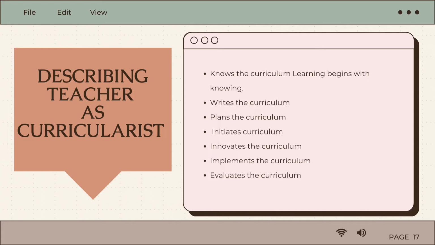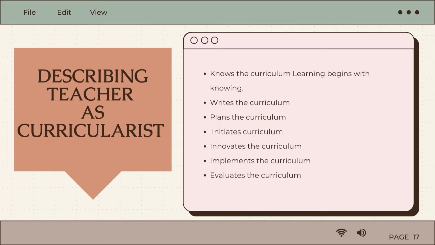A good curriculum has to be planned. It is the role of the teacher to make a yearly, monthly, or daily plan of the curriculum. The teacher takes into consideration several factors in planning a curriculum. These are learners, support material, time, subject matter or content, desired outcomes, context of the learners, among others.